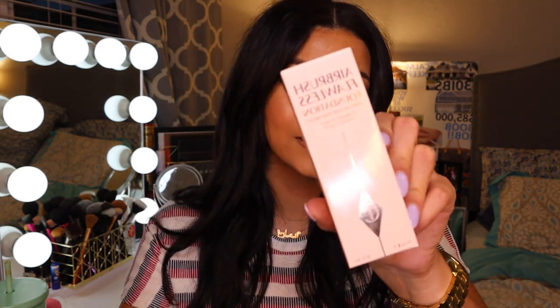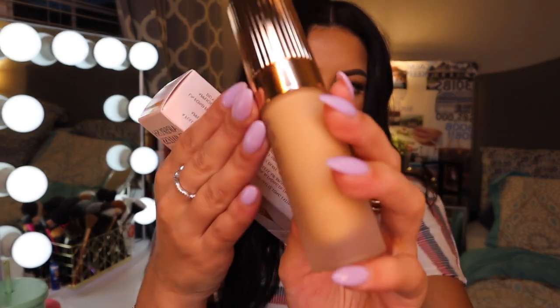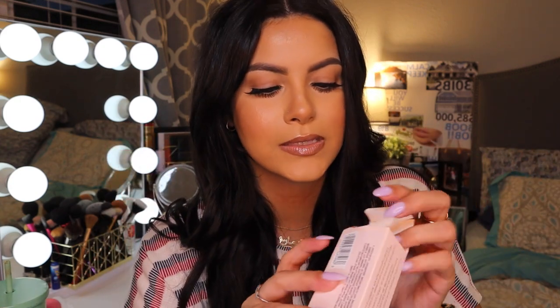The next thing I got — and I am seriously obsessed with — is the Charlotte Tilbury Airbrush Flawless Foundation. The name is no joke; it literally looks flawless. My cousin even said it really does look flawless. It doesn't look like I'm wearing makeup — so natural and beautiful. It's definitely on the full coverage side so a little goes a really long way. The packaging is super cute: a frosted bottle with a pump.